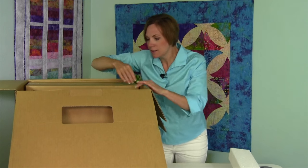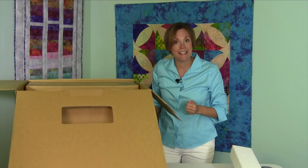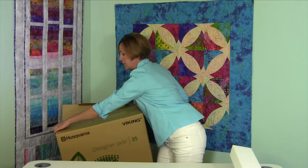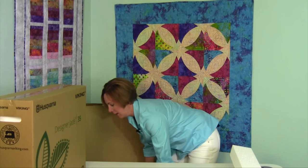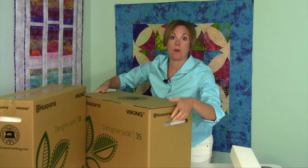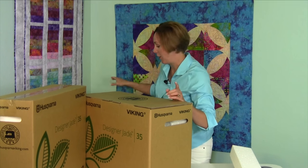All right. So we have two boxes in one. I'm going to move this box to the floor so it's a little easier for me to pull it out. If you couldn't get the box to fit in your car like I couldn't, you could open this box and take out the two separate boxes that are inside. I'm going to pull out the smaller one, and this one is actually the embroidery module. And then the other one is actually the sewing machine. So easy to separate. If I would have known this when I brought it home, it would have been a lot easier to transport. And then you can get rid of the gigantic box that it came in.